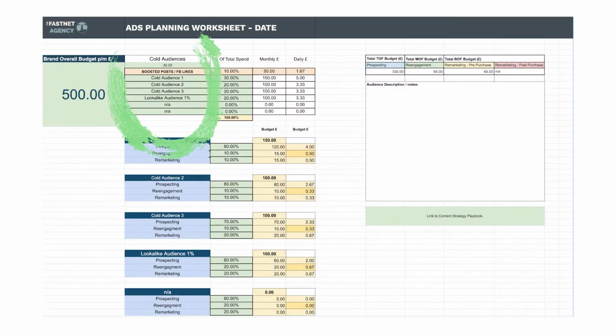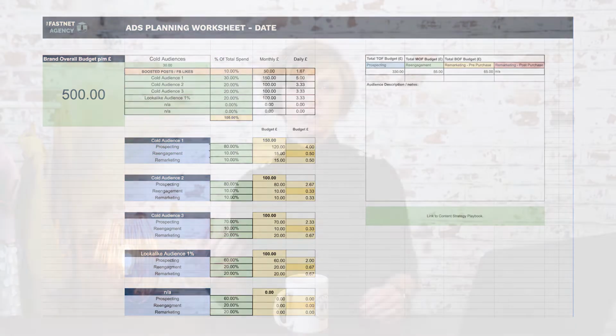Now, next to this is a column called Audiences. If you've done the work on your customer personas, you should be able to decide what types of audiences you want to use. Especially if you're in the testing phase, you might want to try a few different types of audiences. So looking at your customer personas, you might say, right, some of my audiences are going to be young mums, or some of my audiences are going to be people interested in football, or I really want to target people that live in a particular area of the country or a particular area of the world.